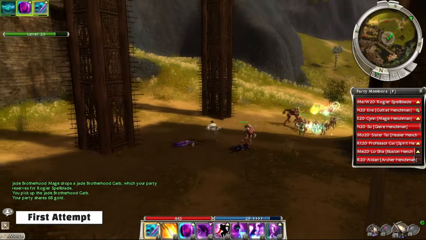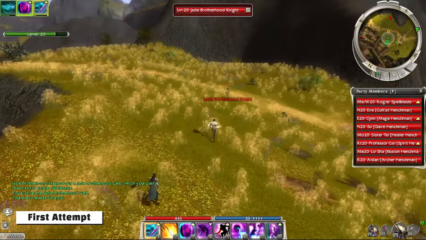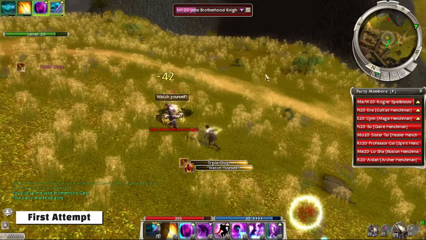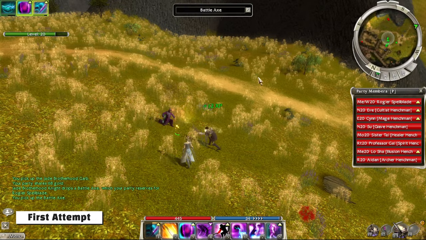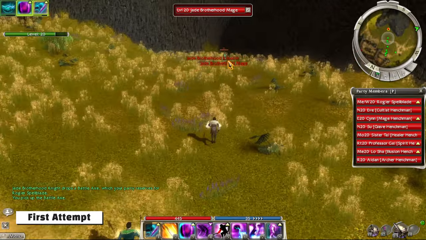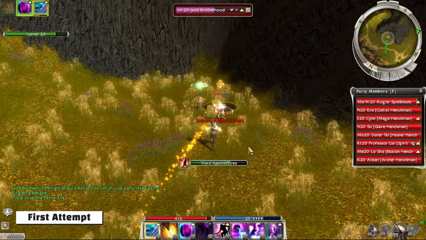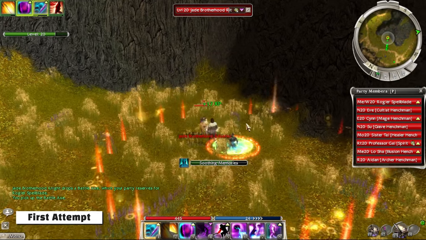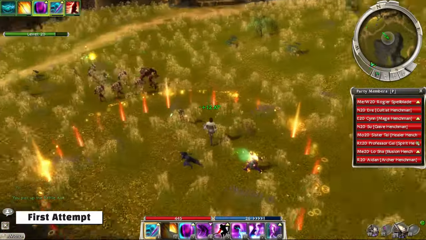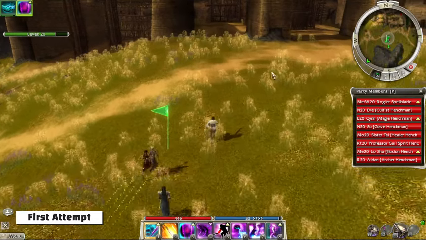Okay, now we need to be careful because we're getting... That's the boss right there. And he has adds that appear when we engage him in combat. So I need to try and figure out if I can defeat the adds without defeating him. So it's going to be tricky. I'm going to need to flag off my teammates and then try and pull them out. So I'm going to stay right back here.